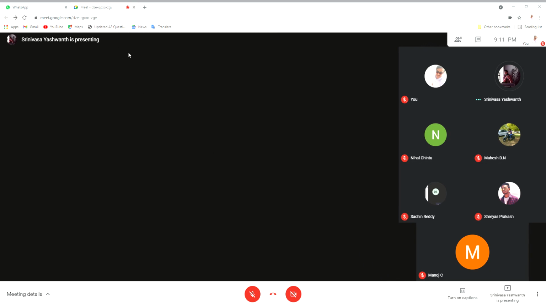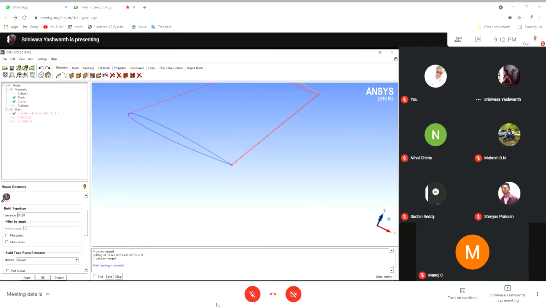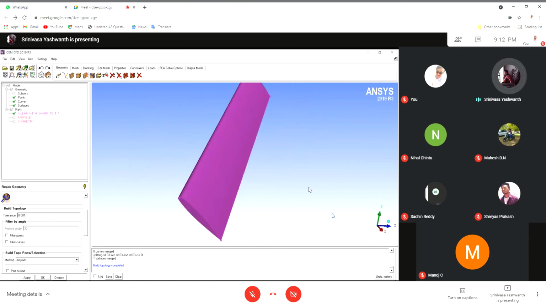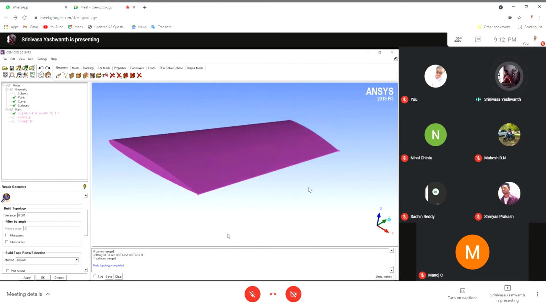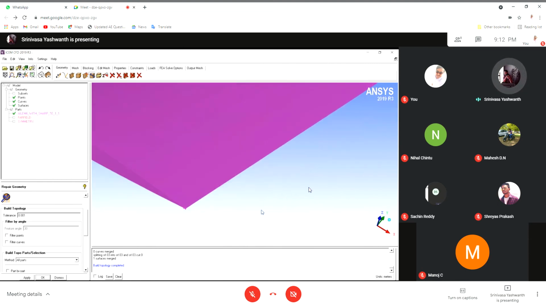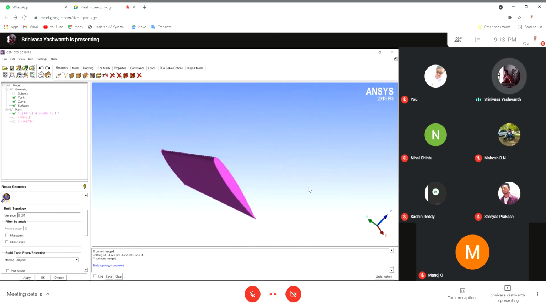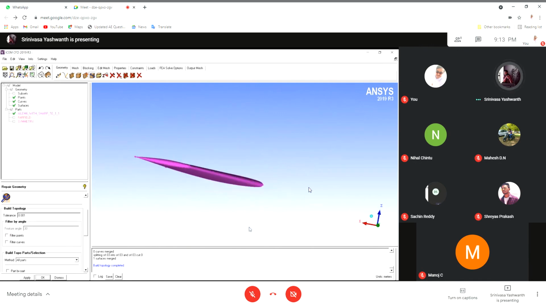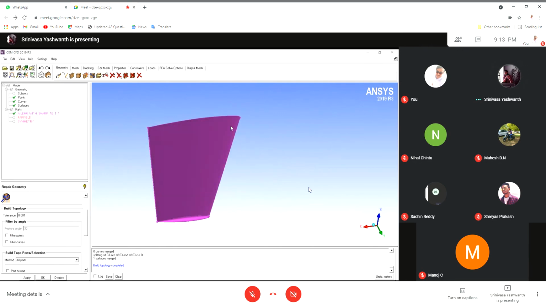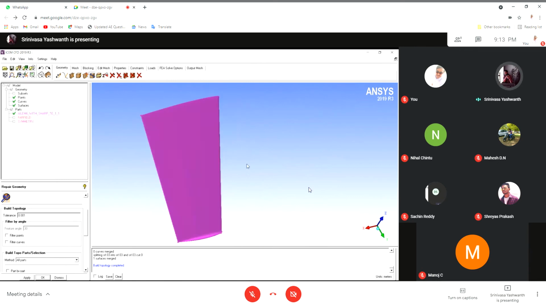Also, I'll show you how to take the appropriate sizing for each of the parts, so that we can have a visual confirmation of how good your surface mesh will be. Okay, so as I stated before, first you have to make sure that your surface mesh, especially on 3D, is good, and then you can go for the volume meshing.